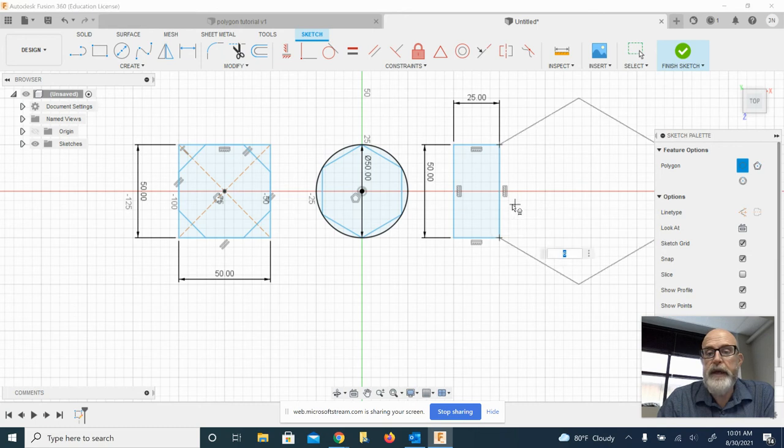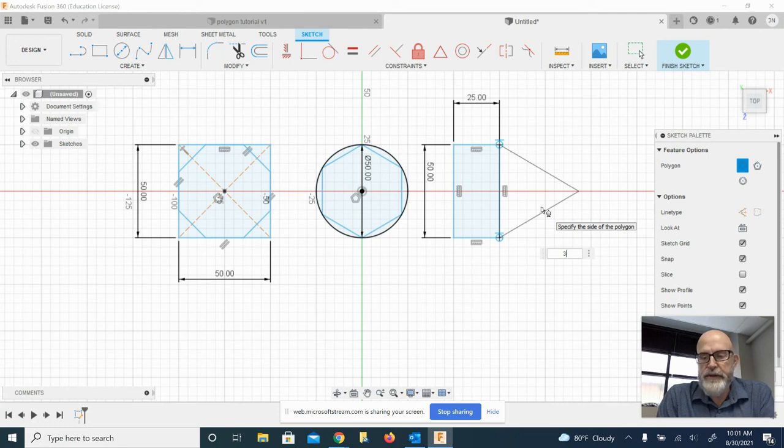And now as I start to move the mouse out, it's asking me how many edges I want. 3. 3, is that a polygon? Yes, a triangle is a polygon. Technically, if we're drawing a triangle, we use the Polygon tool. All right, so I now have set 3 and I have drawn, I'm going to click on this side.